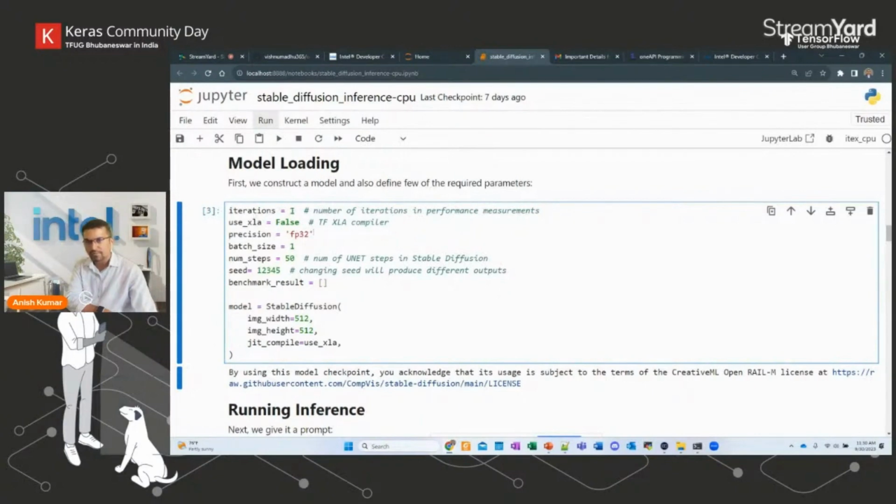I'm giving the number of iterations as one, and I'm using the TensorFlow XLA compiler, setting it to false, and the data type precision that I'm using is FP32. You'll see for the Intel Extension for TensorFlow, we will be using a different data type that we'll talk about when we get there. I'm using a batch size of 1.